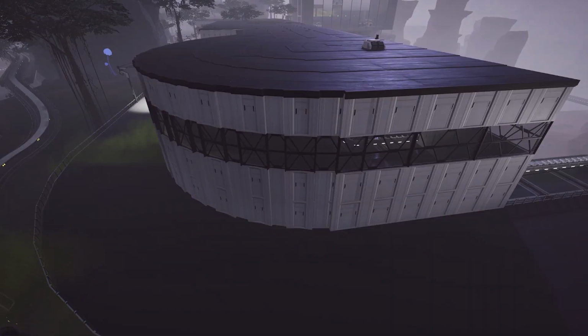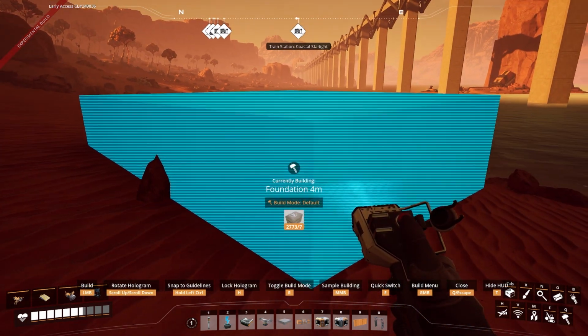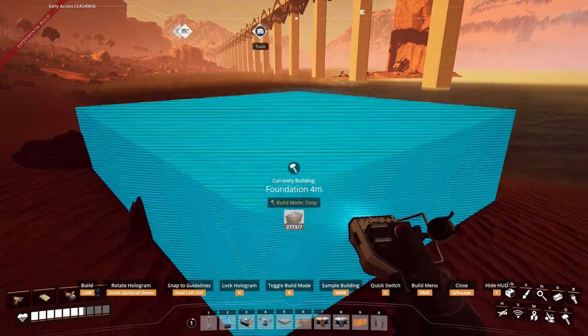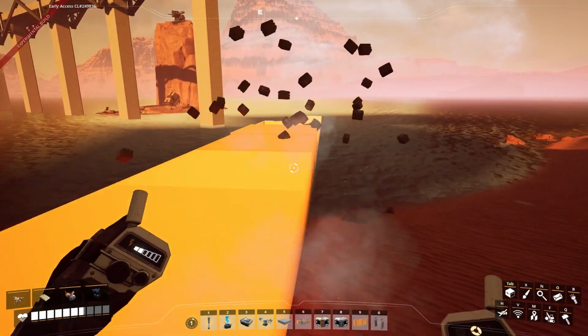Zooping. Some of you newer Satisfactory players may not know a world without Zooping, but for a long time we had to place platforms one at a time. Now you can enter Zoop mode while placing most buildables, although not buildings themselves. You can enter Zoop mode by pressing R while you're placing the buildable with the build gun, and pressing R again will change the mode from horizontal to vertical for things that it applies to. So you can either build out or build up.